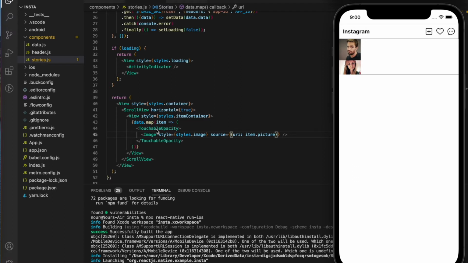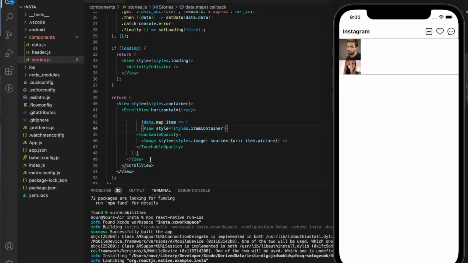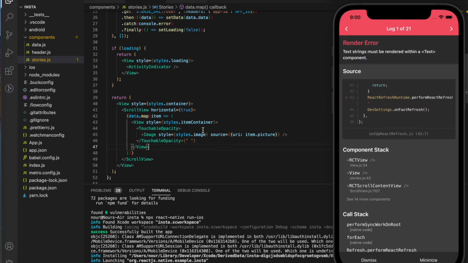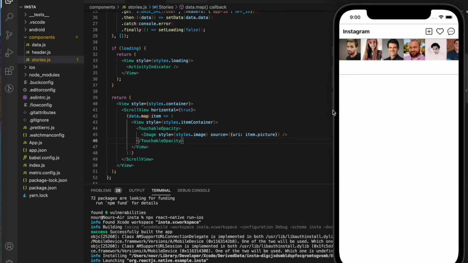Another mistake here, I should have put the item container inside the map code and not outside it. Now let's just copy it inside, and let's copy the rest of it. If I leave spaces, it gives me this error. Just remove the extra space I gave, and our code is working fine.